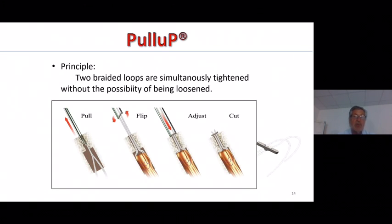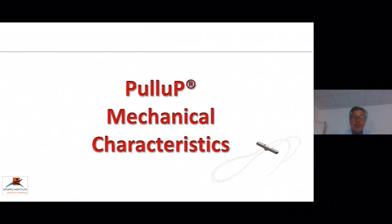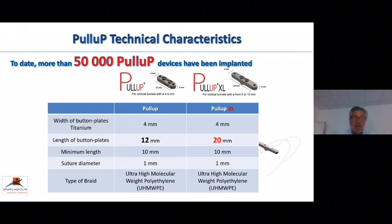The principle: two braided loops are tracked through the tibial tunnel with the platelet in a longitudinal position, and then the platelet outside the external cortex of the femur, you flip the platelet and adjust the system, so everything is locked and you just have to cut the excess of thread. That is the commercial presentation, and it is easy to use. And some words about the mechanical characteristics of such a device.